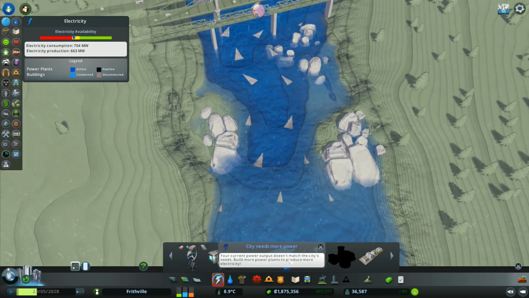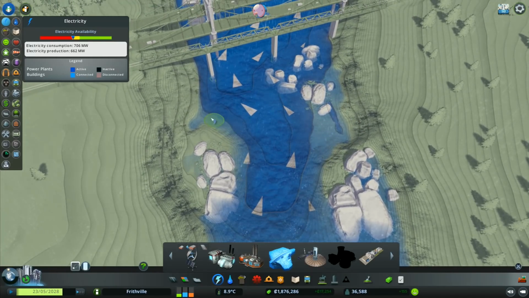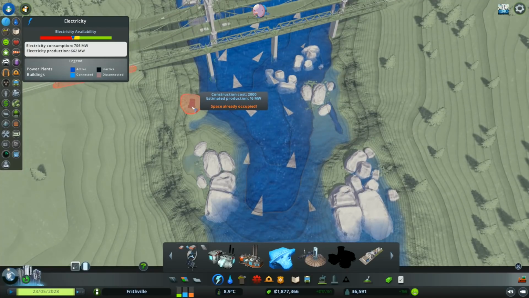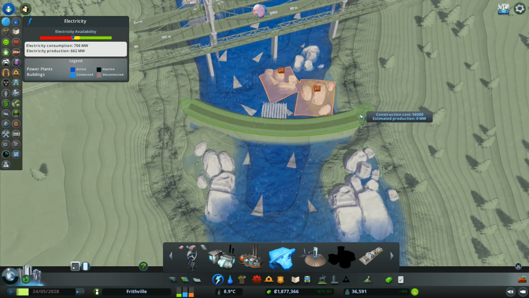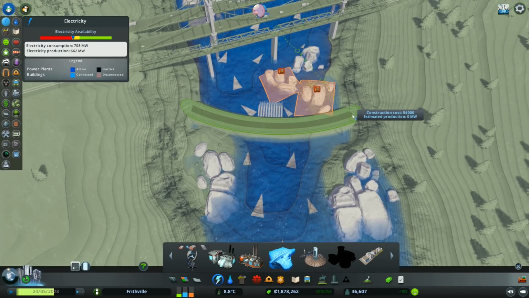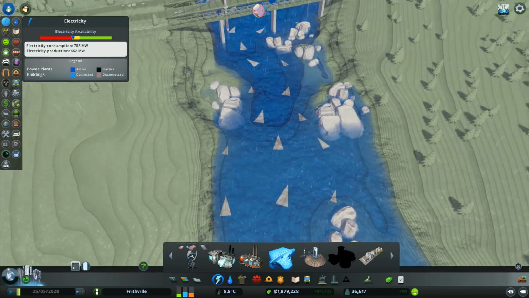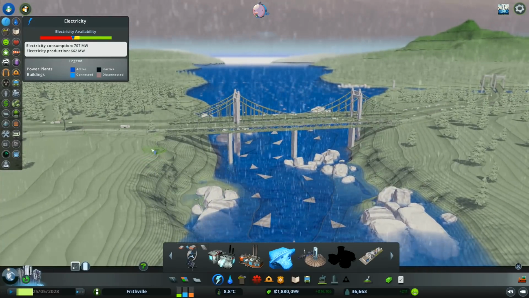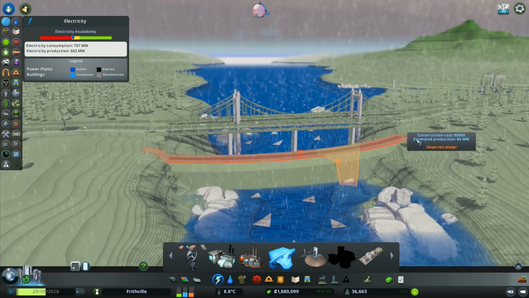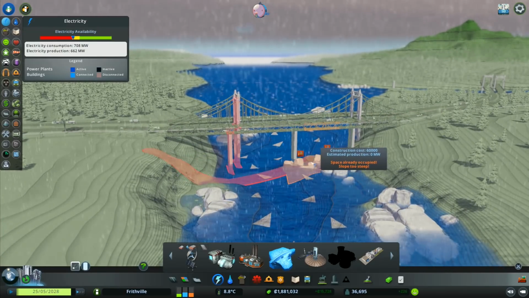Your current power output doesn't match the city's needs. Build more power plants. Right, so we could do with a power plant anyway. So if you start it over there, and then you bring it over like that. Construction cost, estimated production, 0 megawatts. And why is it 0 megawatts? So there over to there, estimated production, 80 megawatts.